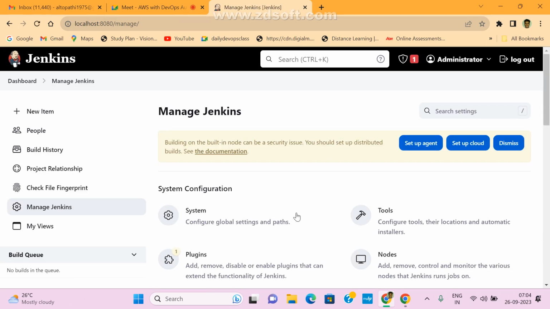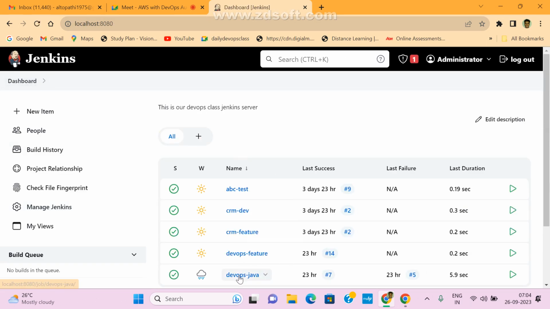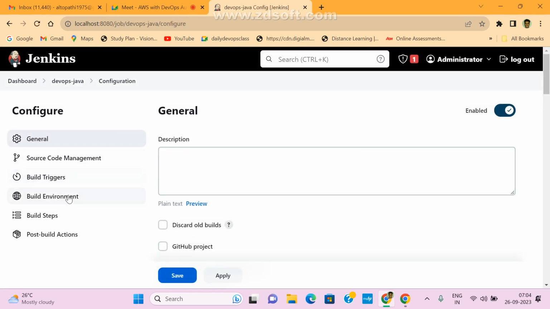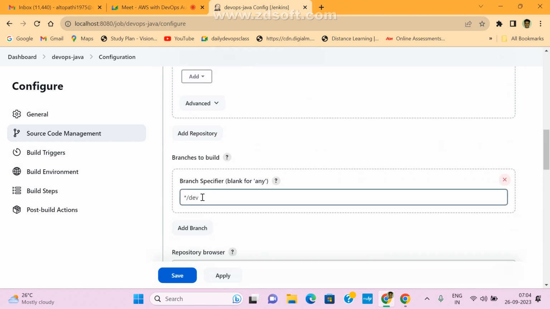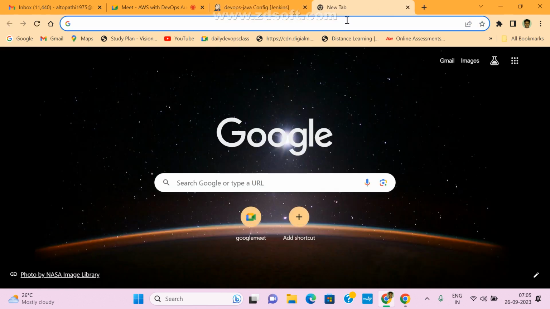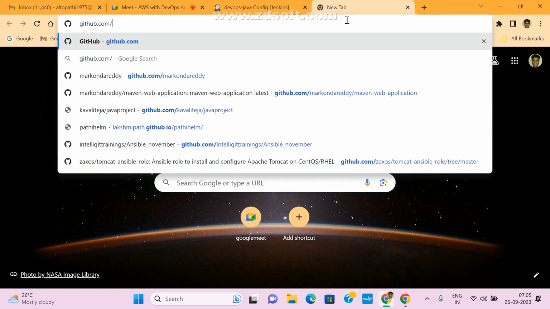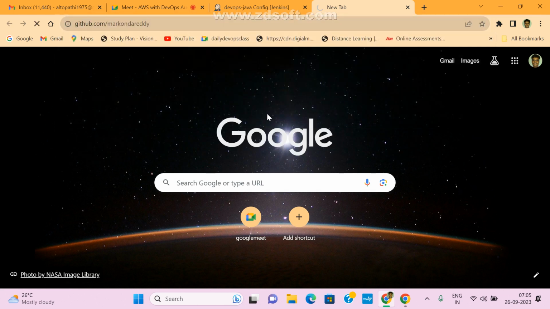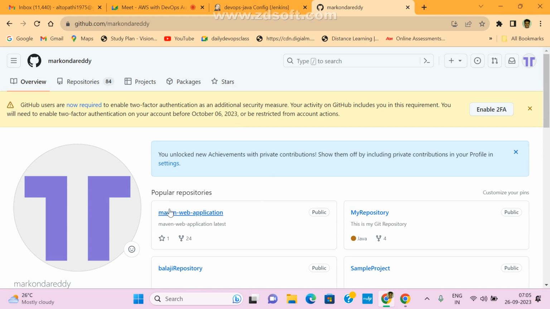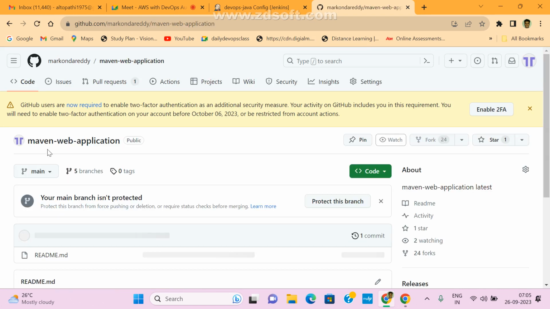Now, how to integrate a repository. If you go to the dashboard and go to the configuration section, here there is one option, Source Code Management. If we select Git, this is our git repository we want to configure: select the git repository URL, credentials ID, and the specific branch name. If you go to your repository on github.com or anywhere, you have one repository, right? Every repository has a URL and branch name. So we have some information, right?